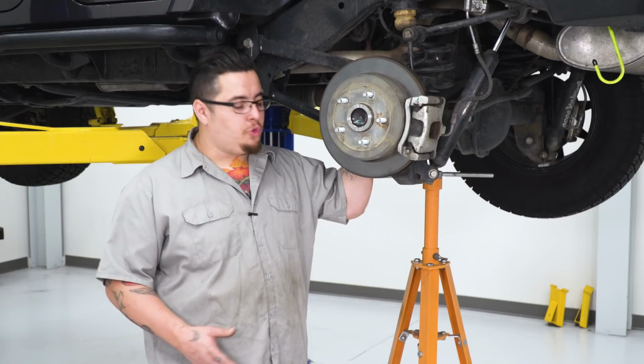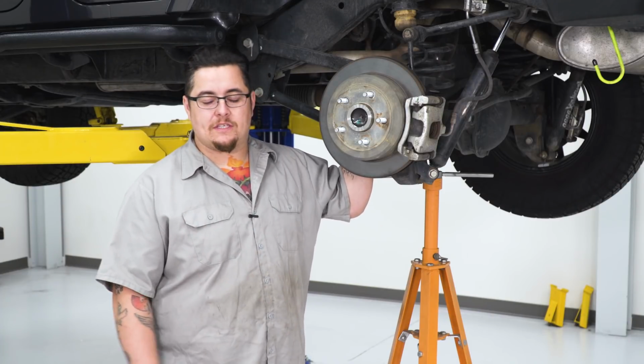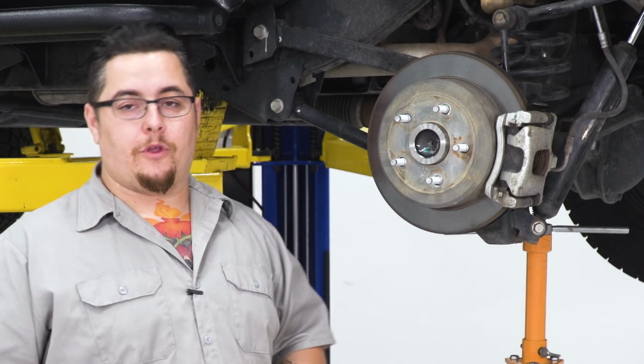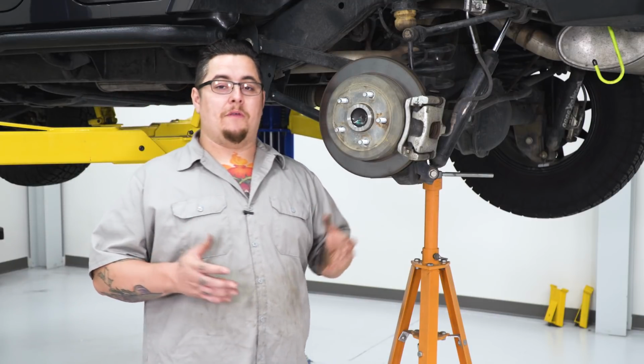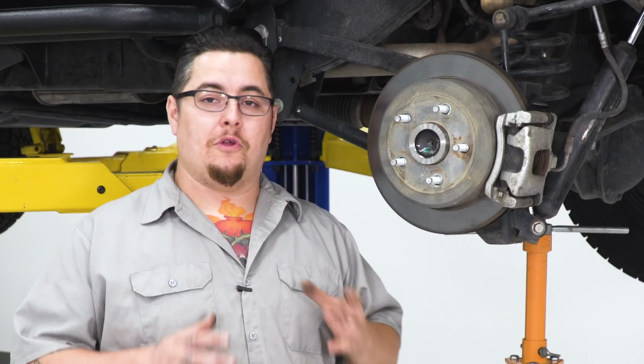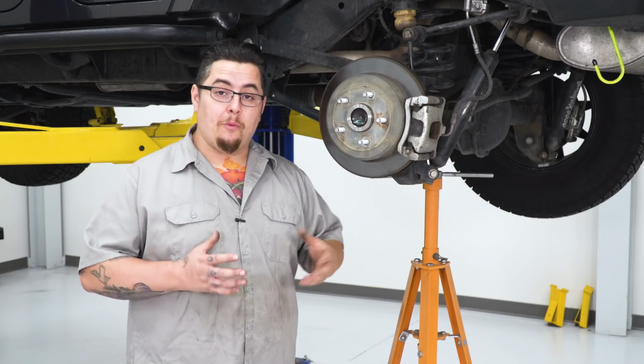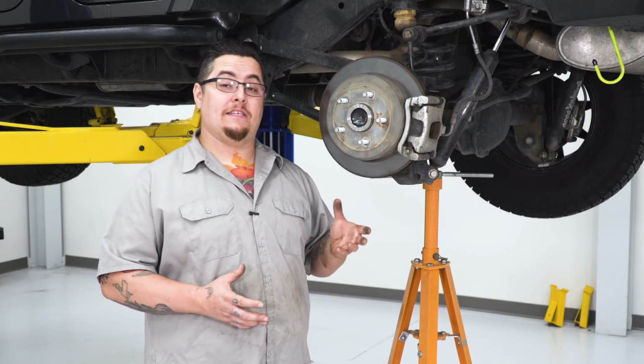Now with a few simple tools, you can do this job right on the side of the trail, side of the road, in your driveway, in your garage, anywhere that is handy for you. The Crown Automotive axle is great because it is a single unit with your bearings and your keeper plate and your seal all built into one. Now I hope you enjoyed this video and it shows you just how easy it is to do that job.